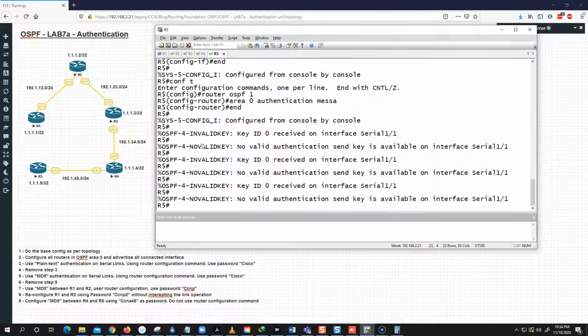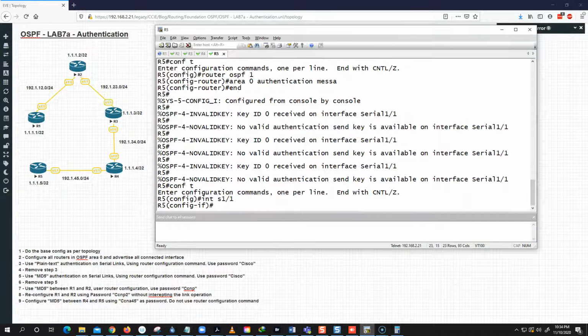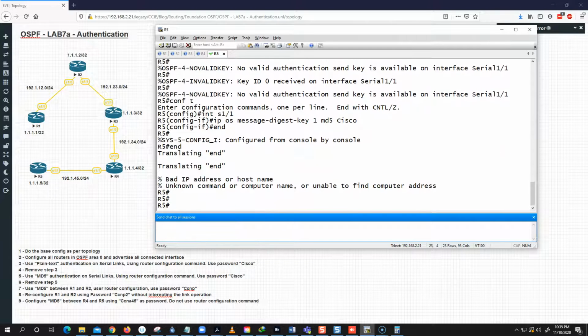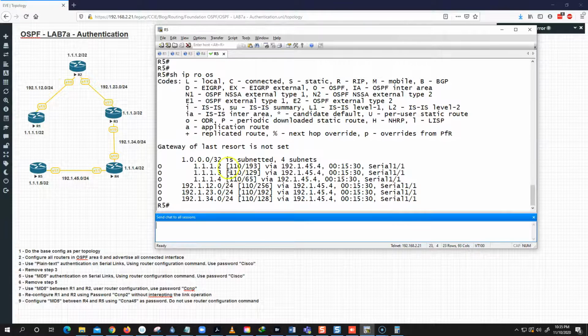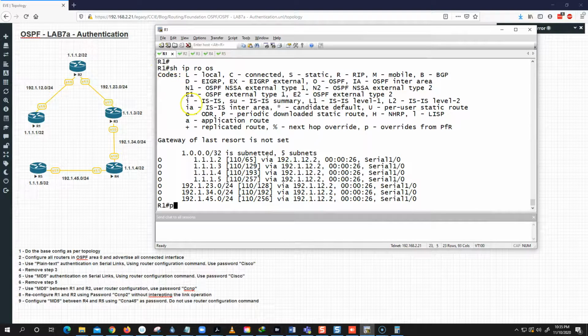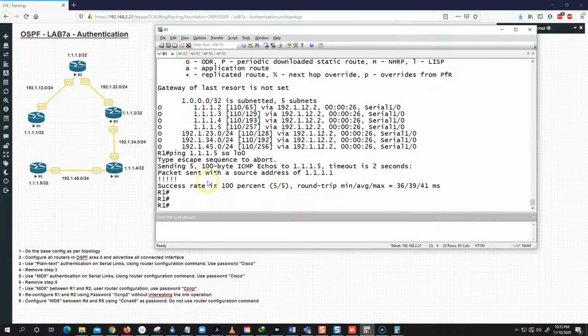So this is an easy task, right? So we will spice it up in another one. Now we have all the input in there. If I do show ip route ospf right now, router 5 is receiving everything. I did it really quick, right? All my neighbors got it, and I can still ping. Just to verify, I can still ping loopback 0 on router 5 and I can reach it. So that is fine. In step 6 they are asking us to remove it again.